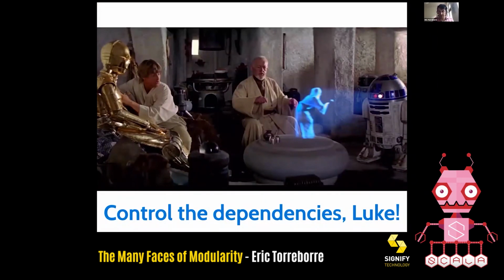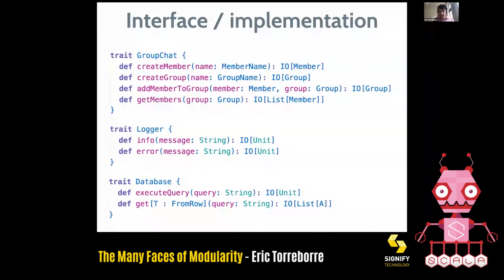But before we talk about effects, I want to come back to simple things. I want to talk about what's important. Before we try to use smart techniques and smart abstractions, I think the important thing is still to control dependencies. For any kind of large system that you have, what the system means and how you package the concepts in your system is what's going to dominate the most. It's what's going to have the most influence on your system and whether it evolves well or not. So having a basic idea of what is an interface, what is an implementation, and making sure you can enforce this is really at the heart of everything.